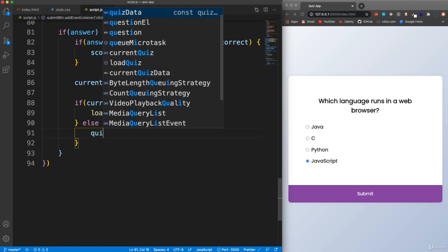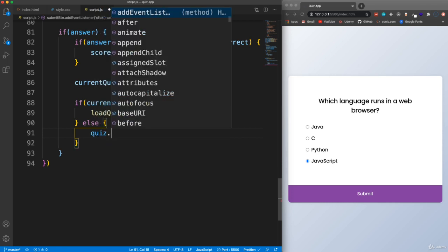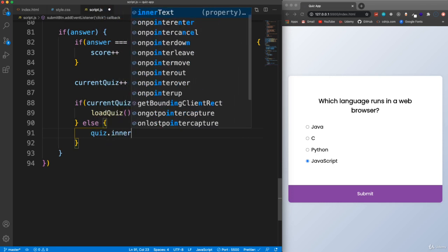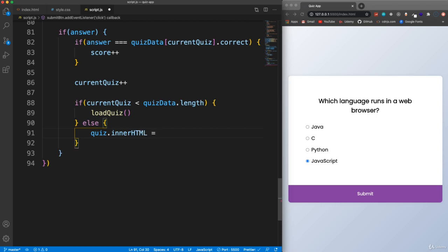Then I'm going to take the quiz element, which is just the entire wrapper, and set the innerHTML to some backticks. In here we'll put an H2 and say you answered correctly at, and then we're going to put the score.